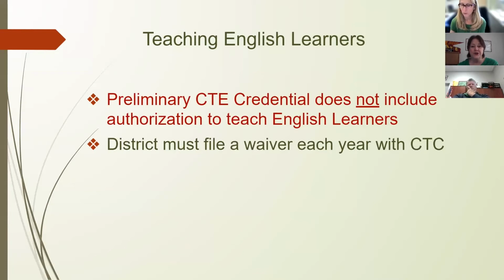Some districts will charge you money for that. LA Unified, for instance, I know they charge a fee. And so every year they're going to ask you, what's the progress on meeting your clear credential requirements? When are you going to take those courses? Because you're not going to get the English learner authorization until you clear your preliminary credential. That's why it behooves you to clear it as soon as possible.